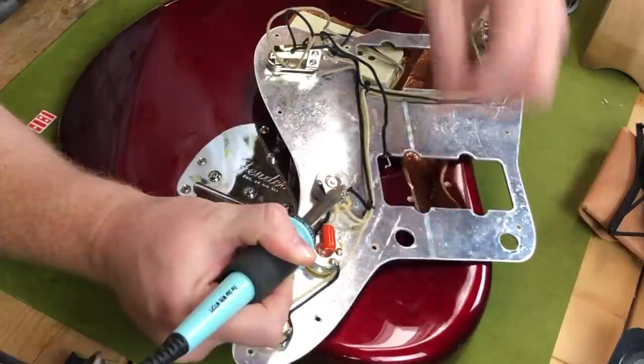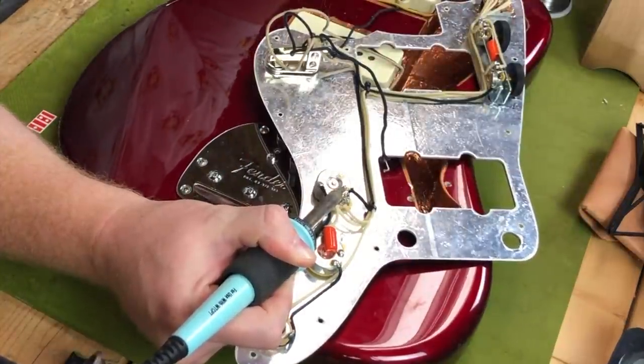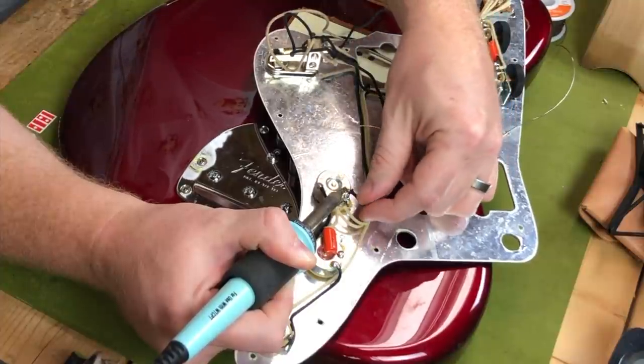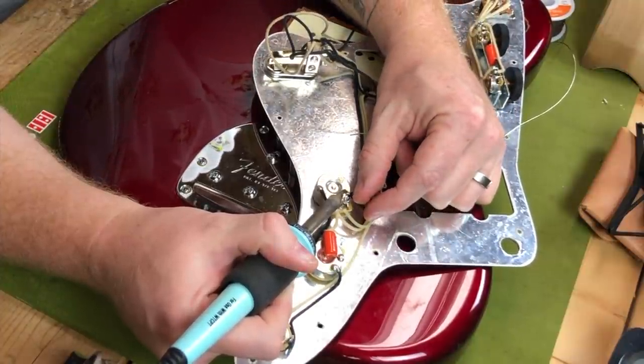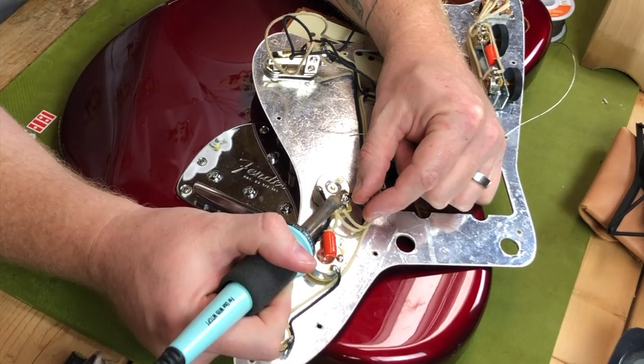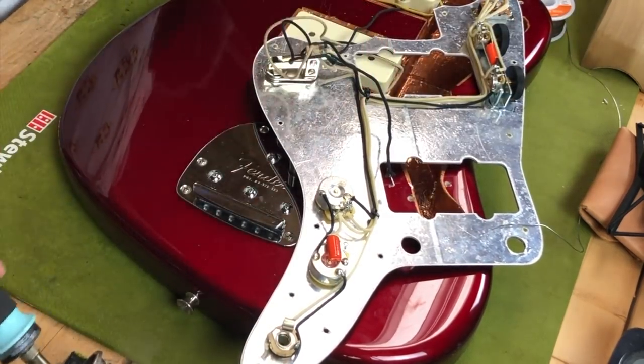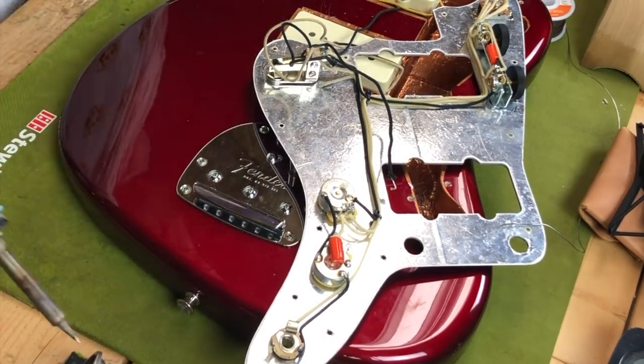I'm not messing with that. This is going on the housing of the pot. We're not messing with this again. We're just going to secure that in place. Bam. Easy. Look at that good solder joint. Not going to interrupt anything else that I'm removing.